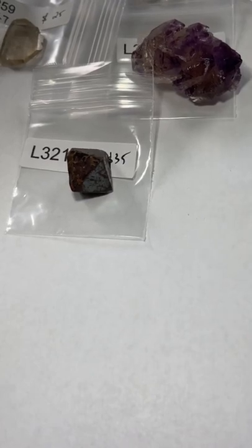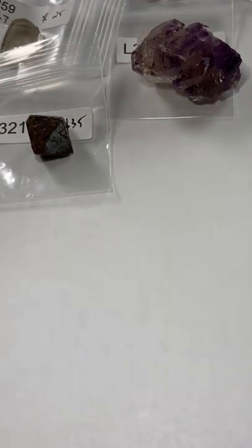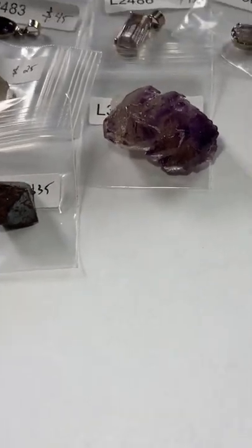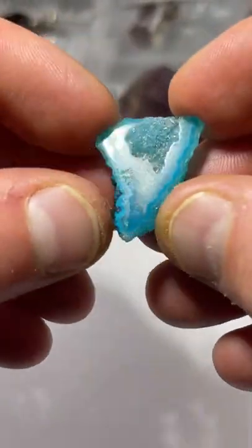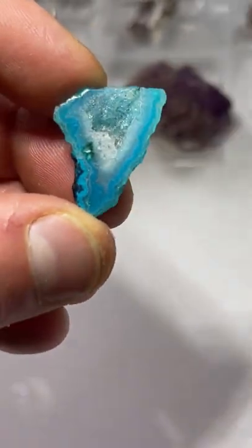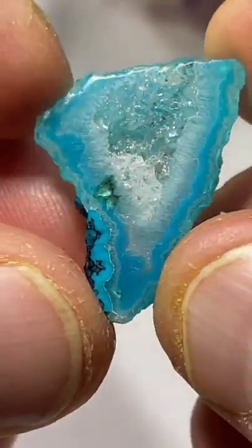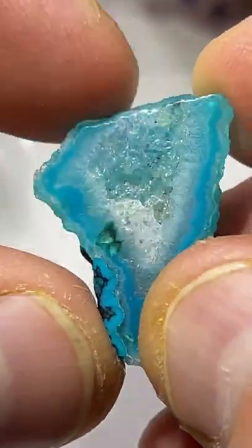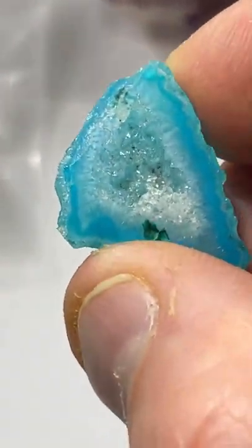Okay, what's next? Oh my god, this rock is so ridiculous. You've got to really appreciate gem silica to understand why this rock is so amazing. So this is a crazy, stupidly good gem silica druzy, a little cavern with a polished face. This is a huge, crazy line of chrysocolla. It's got everything you want. It's got the fortification. It's got the little pocket there with the crystals. And then you got to do this.